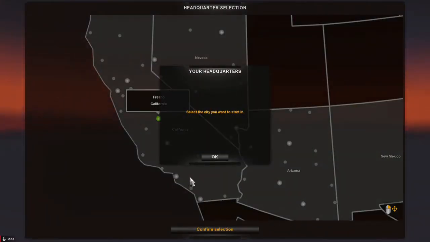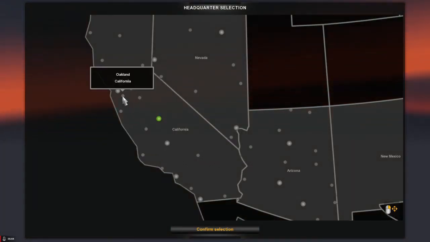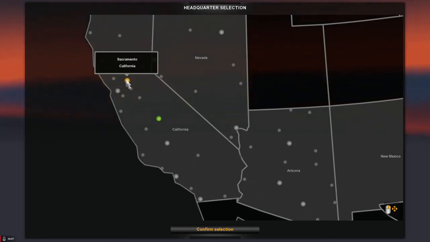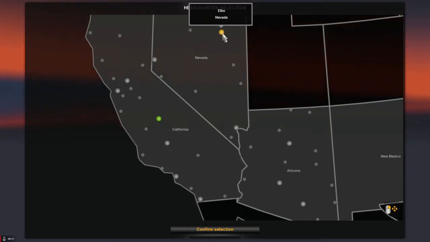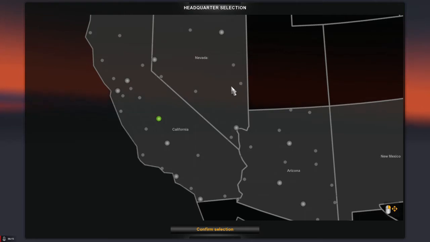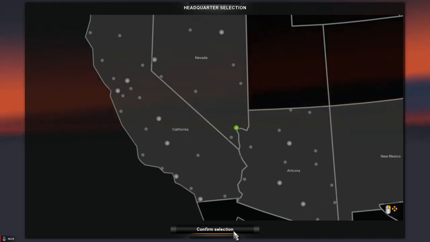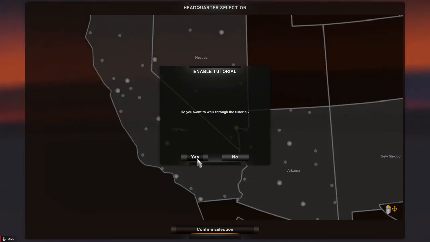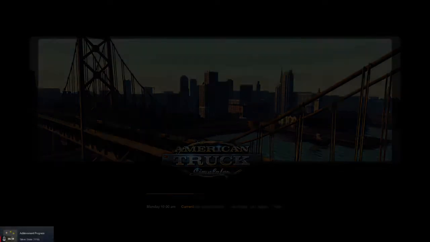So right here, you have to set your base of operation, your headquarters, and you only get to use 3 states: California, Nevada, and Mexico. Now, they do have New Mexico highlighted, but you can't use it. I'm planning on using Las Vegas. A lot of people I see play this game are based in California, but I got to do something different.